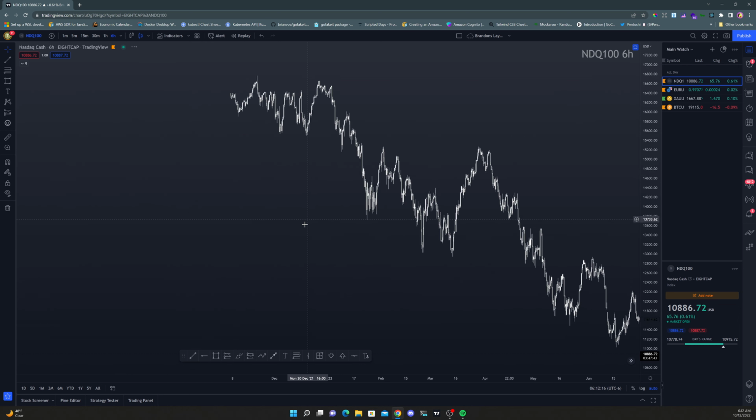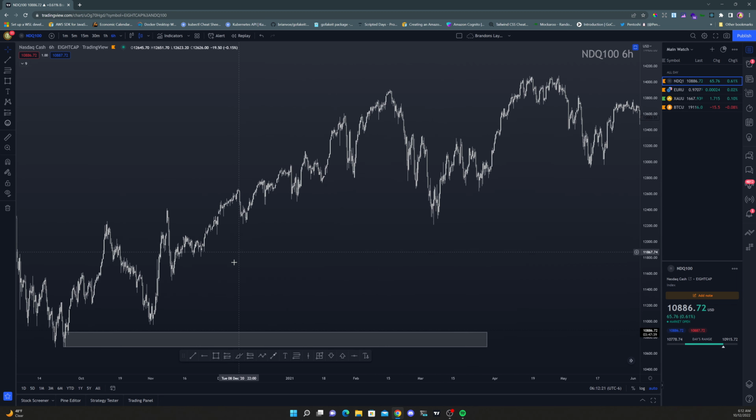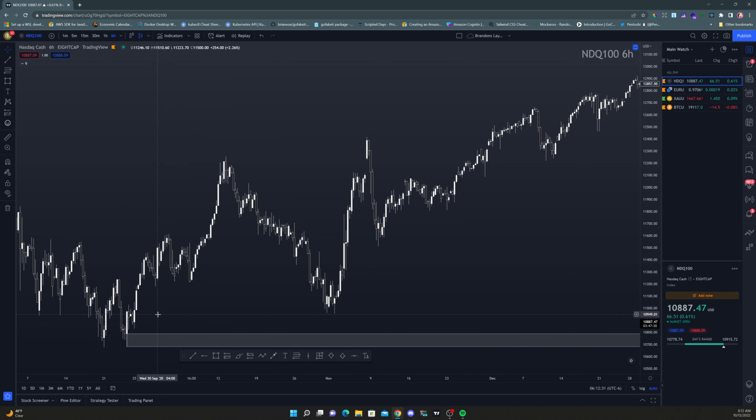We're just going to keep going down until we find if there is an unmitigated zone in here on any time frame. It's just this wick. That's all I see. It just keeps saying, okay, well, this is the lowest point. Because if you look here, we have a potential zone before this last down move, before the up move. But you can clearly see that it's been mostly mitigated. And down here on this wick, it hasn't been.